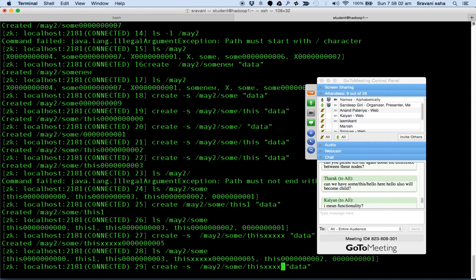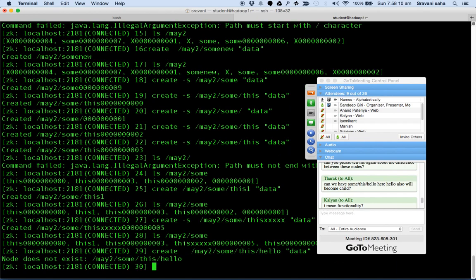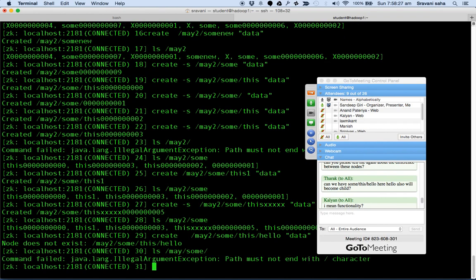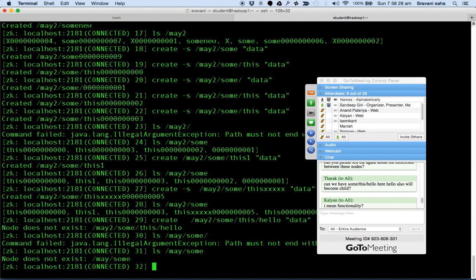Okay. Let me create a normal node, not a sequential node. Yeah, so it says that this does not exist. First we need to create the parent node. May2 sum, sorry.